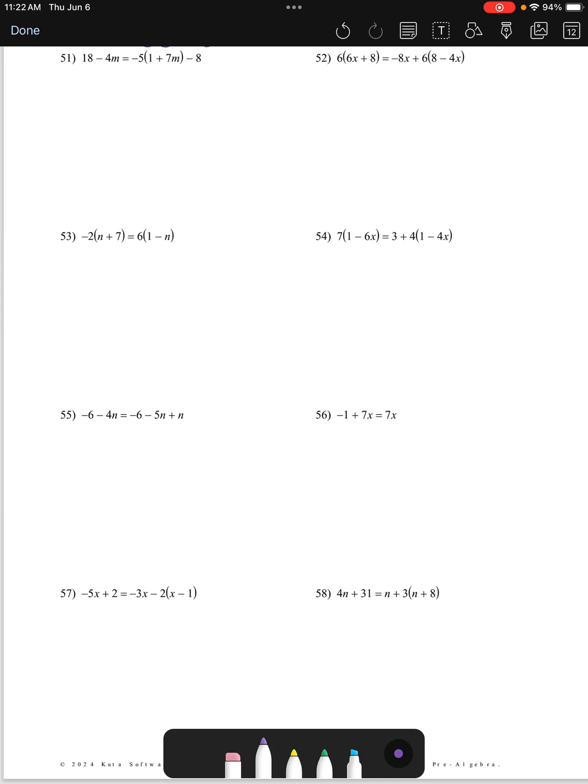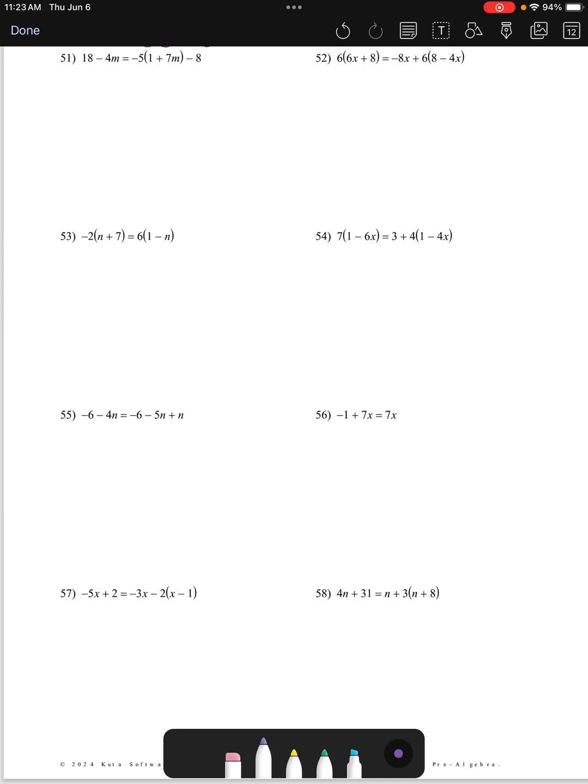In this final equation video, we're going to take a look at some weird possibilities. So we're doing the last four problems here, numbers 55 to 58. And we're going to have some of the same stuff we've seen before, where we might have some distribution, like in 57 and 58. We definitely have the variable on both sides of the equation in all four problems.